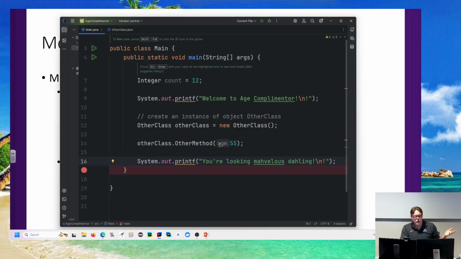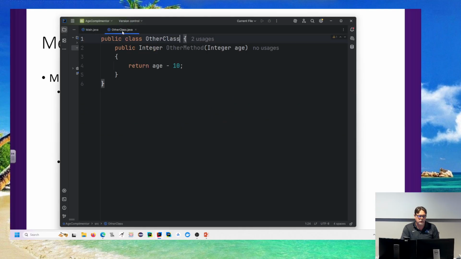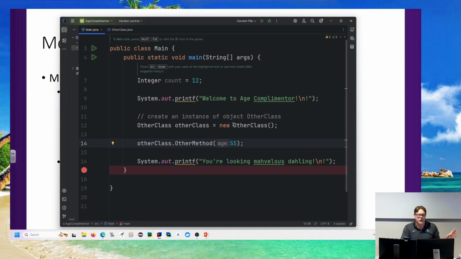Another note about the editor here. It is putting this age colon in here. That's not something I typed. And it can be confusing if you're trying to learn this on your own. You might write down in your notes that I typed age colon 55. No, I didn't. We know, looking at the class and the method definition, that it takes an integer that we called age as a variable. This is just the editor trying to be user-friendly and reminding you that that 55 is what we're passing as the age parameter, okay?